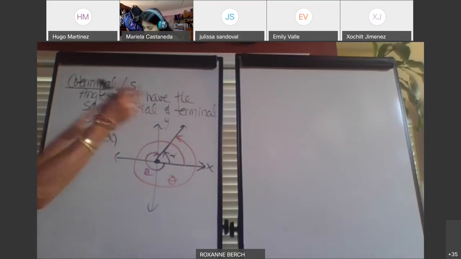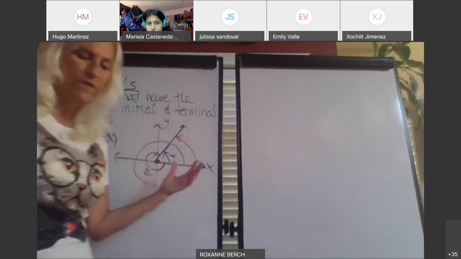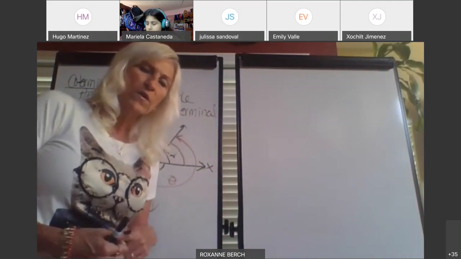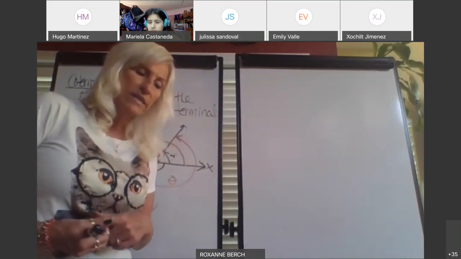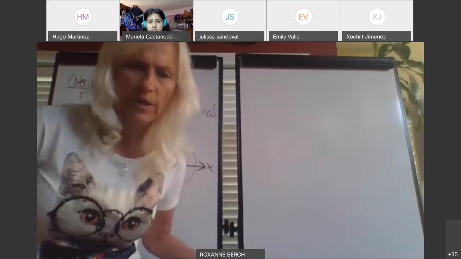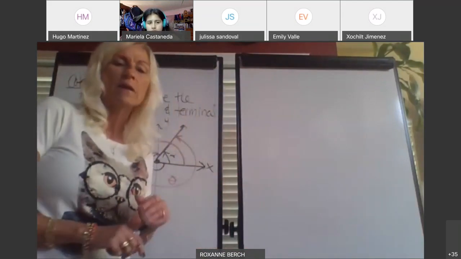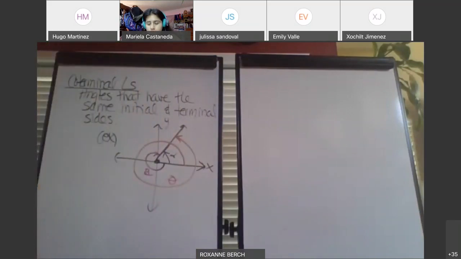Now, we don't want to always have to graph. So if I ask, what is a coterminal angle of 15 degrees? We don't want to have to graph it all the time. We know that graphing is tedious. And so if I said, okay, well, give me a coterminal angle of 20, you don't want to have to graph that. So basically, all you have to remember is this.